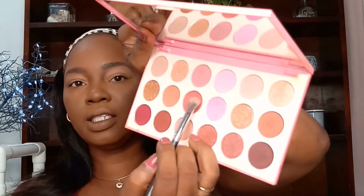I'm going to start by dipping into this brown shade in the palette, that shade right there. And I'm going to use that as a transition shade. And I'm going in with a Morphe M434 blending brush. And to prime my eyes for the eyeshadow, I went in with the Juvia's Place Eye Prep Eye Primer in shade number 2.